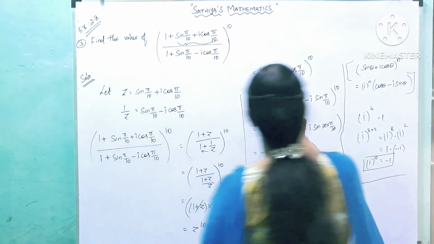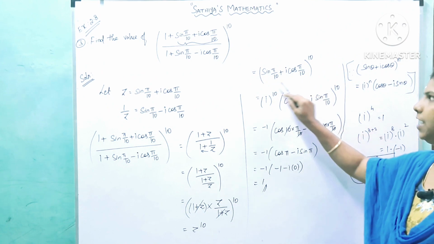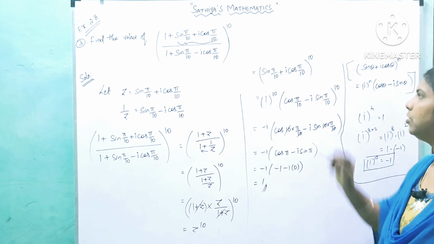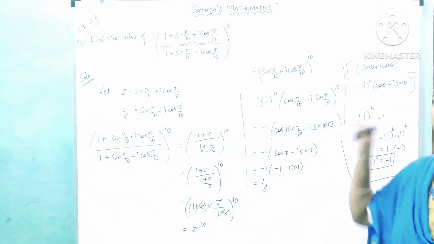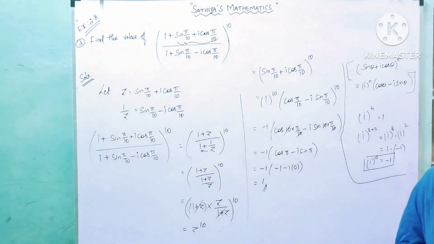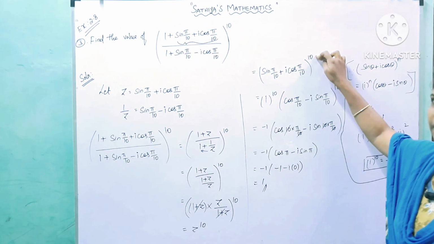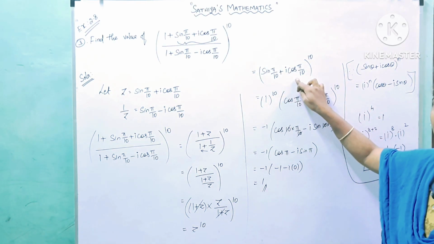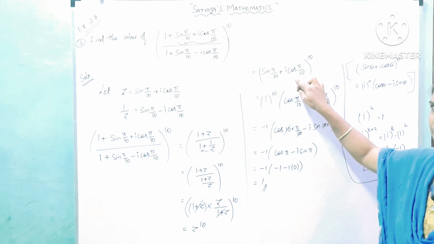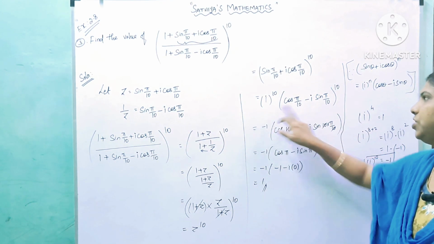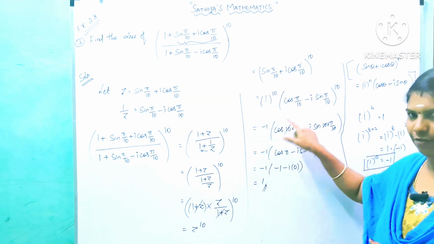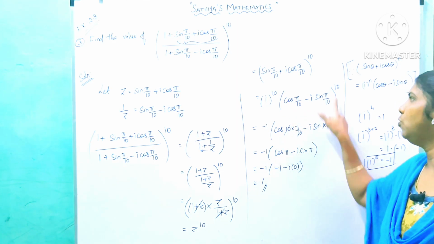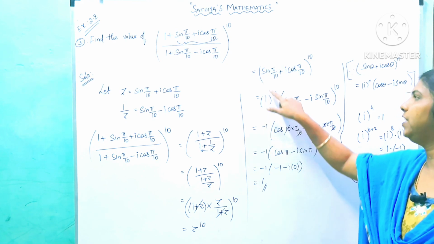Next, for z again we are replacing the same complex number, sin pi by 10 plus I cos pi by 10, the whole power 10. Here, for sin pi by 10 plus I cos pi by 10 we cannot directly use De Moivre's theorem, though since the power is 10 we should definitely use it. But since it is in sin plus cos format, we are rewriting it as cos plus sin form. There, three changes happen: I power n comes out, cos comes first, minus I is multiplied with sin. After these three changes, we are simplifying this I power 10.